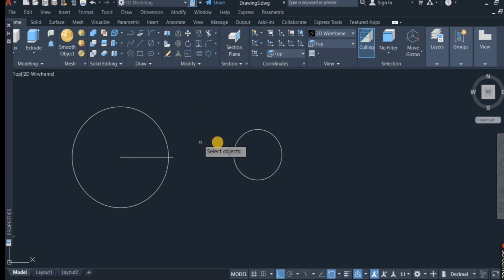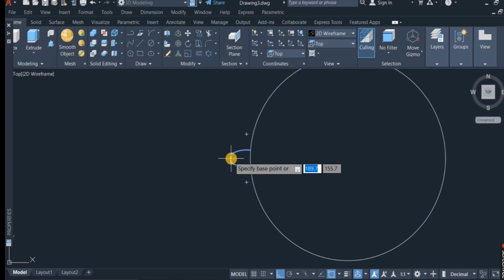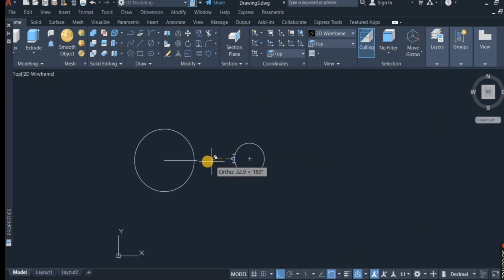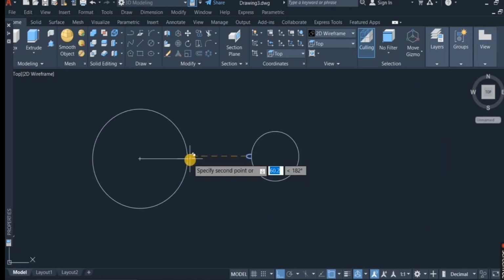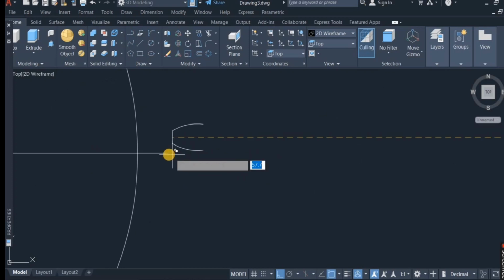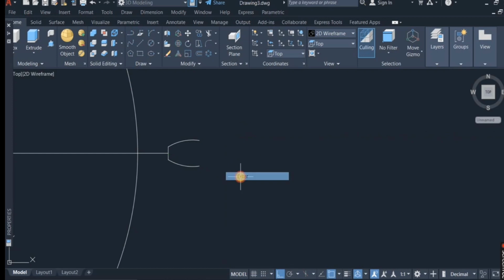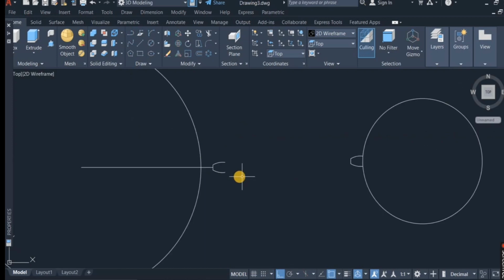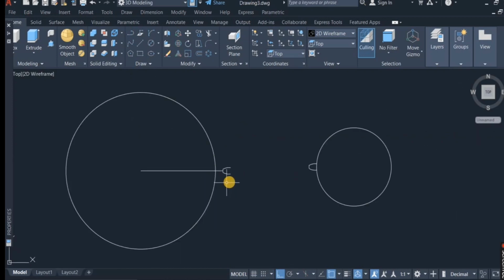You can copy this, pick it from this very point and place it here. Okay, so I will now mirror this or rotate it at an angle 180.